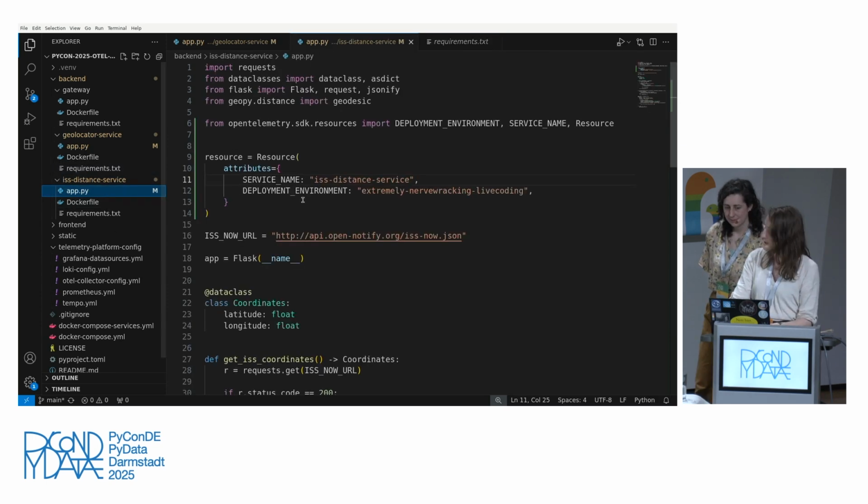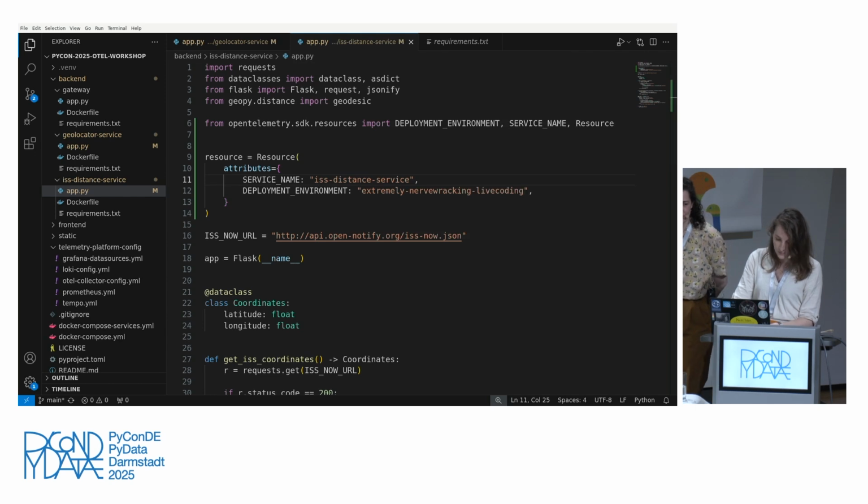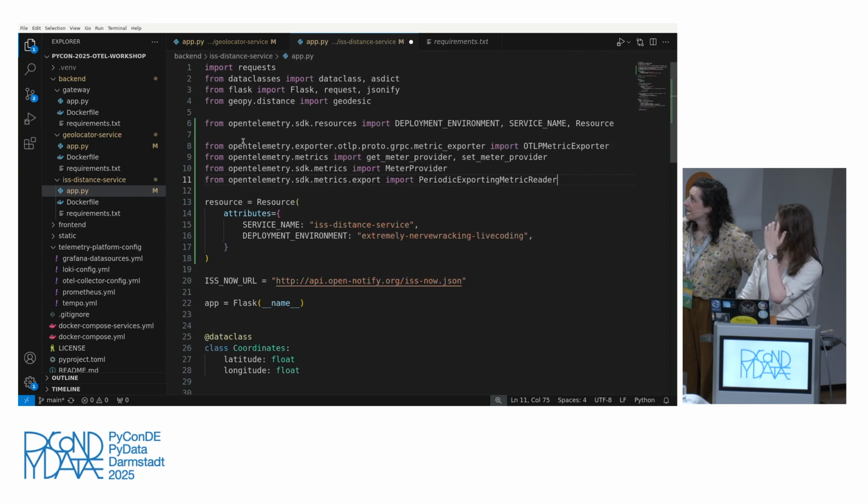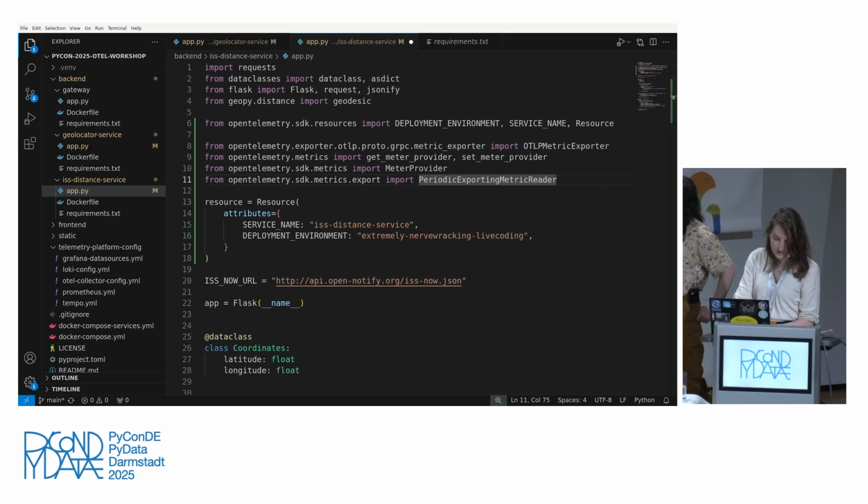So let's create some metrics. As I alluded to just before, we're going to be doing a lot of importing. So in section 1 of the README, there's an import block which you can grab, which imports a bunch of stuff from both the OpenTelemetry exporter and the metrics API and the metrics SDK. We can quickly talk about what these represent once we have set up a metrics setup function.